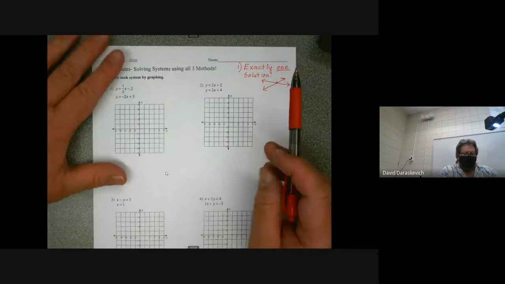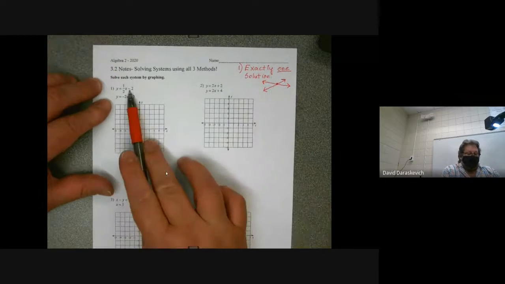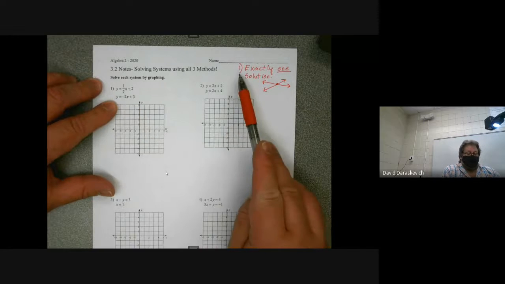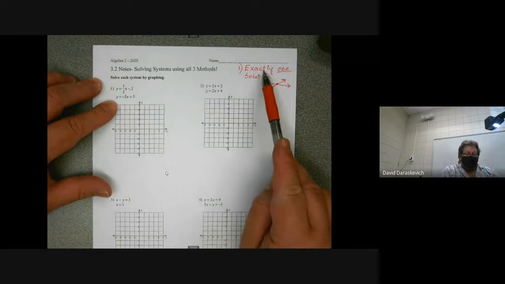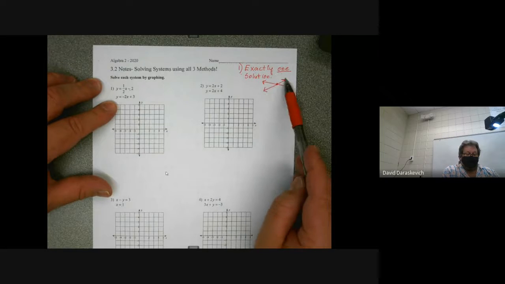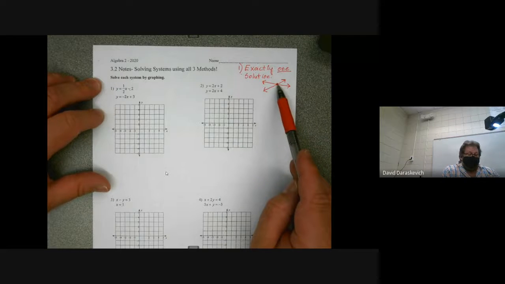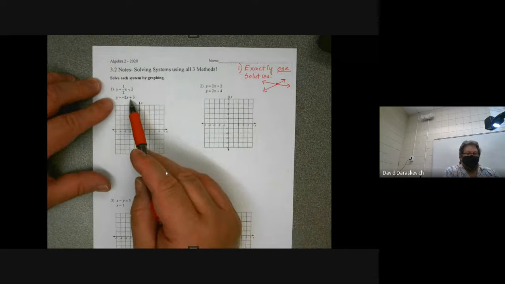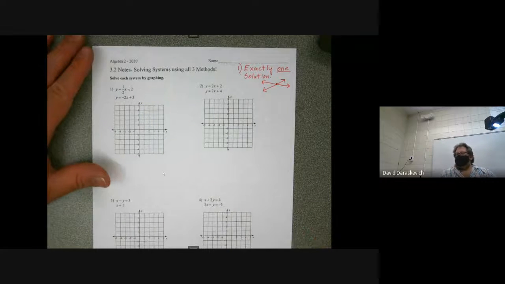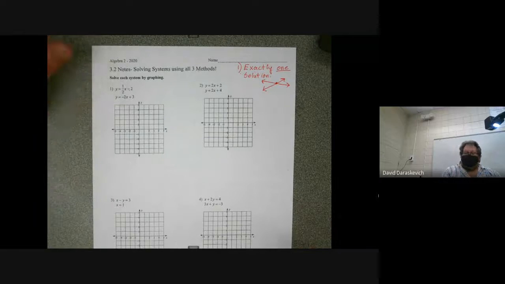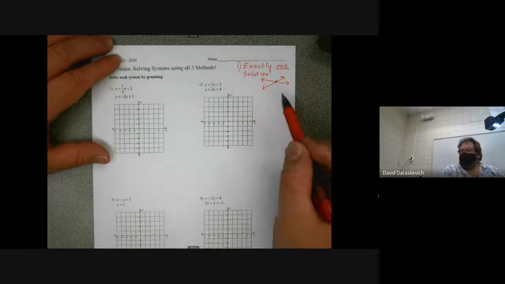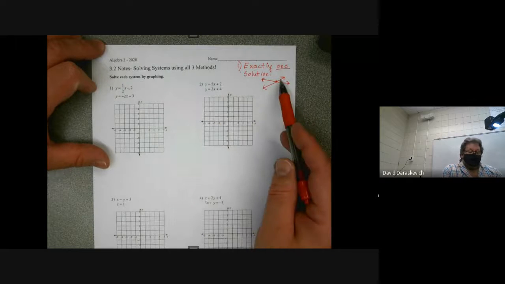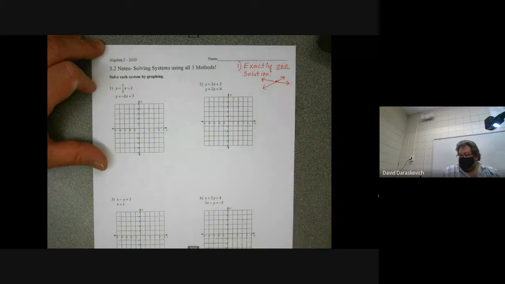Okay, one more time. When we have two linear equations, that means we have two lines. First scenario is we have exactly one solution because those lines intersect. What that means is this point works in both this line and this line. Kind of like those absolute value equations we did where it had the "and" statement. It has to work in both of the equations. So intersecting lines, exactly one solution.